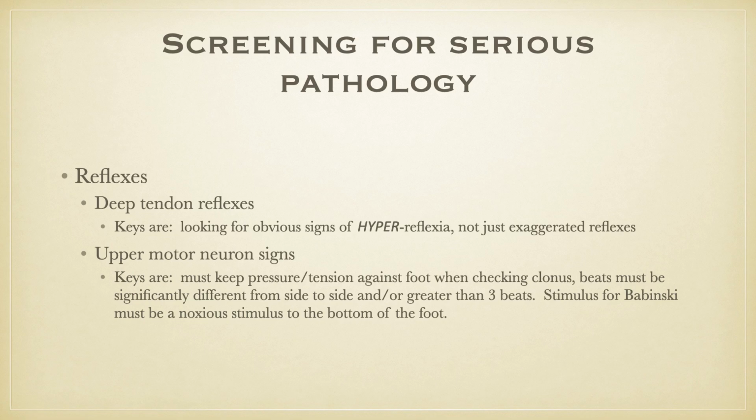But you also want to look side to side as well. If you have 1 beat on one foot, but you have 3 beats on the other foot, that could still be something that you want to keep in the back of your mind as a finding, especially if it correlates with other clinical findings as well. Or if other things aren't adding up and you have that as one key finding, then that could be something that in your clinical judgment causes you to contact the referring provider or contact a physician and just say, I'm really suspicious about something in this area, things aren't adding up. Could we get some testing of some sort to determine if there's some nasty stuff going on?